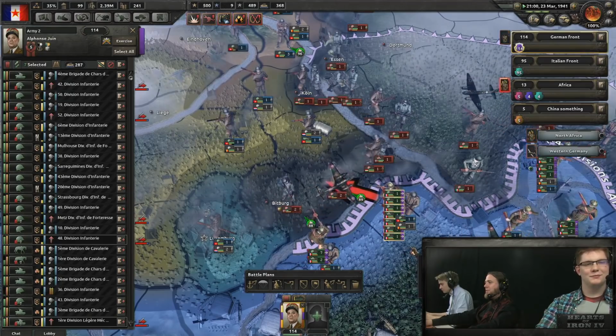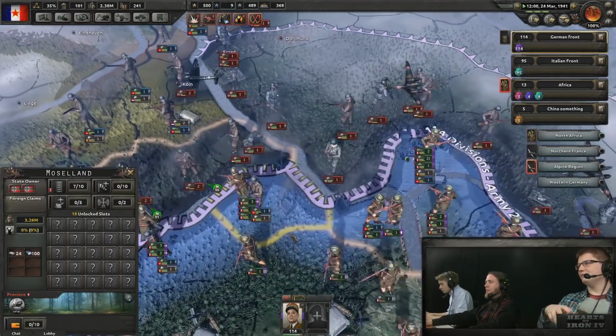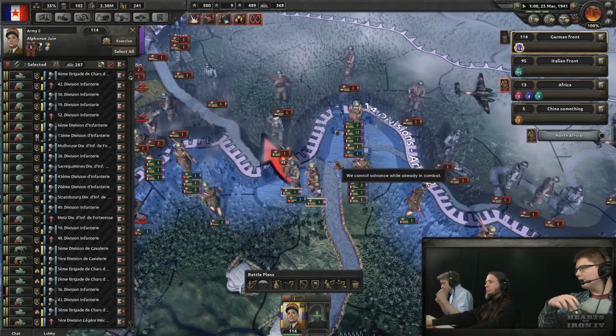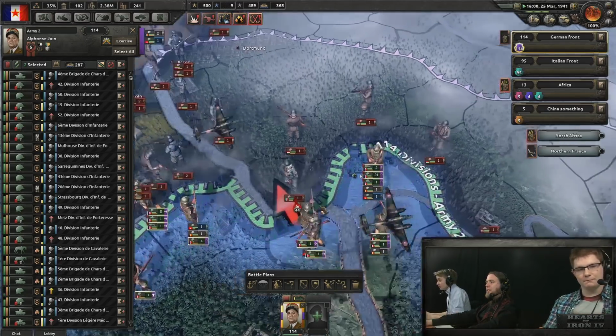I'm gonna go ahead and redraw the plan here. So, all right, it's looking pretty good. And once again, I'm really sorry for my coughing.